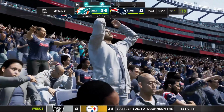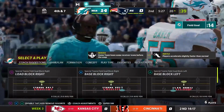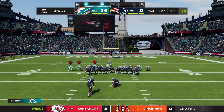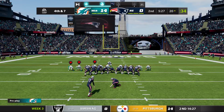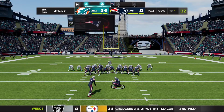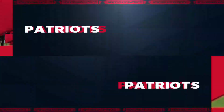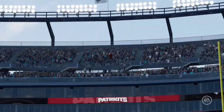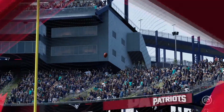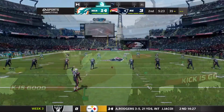Some of the fans here don't seem too happy about what we've seen in this first half. No, not at all, and I understand why. They look lethargic, out of sync, and it shows on the scoreboard. Boswell's kick is good. And they will get themselves on the board here at 14-3. So they do get 3 points, but that's now 3 drives with only the 3 points, not a ratio that's going to win you any ball games.